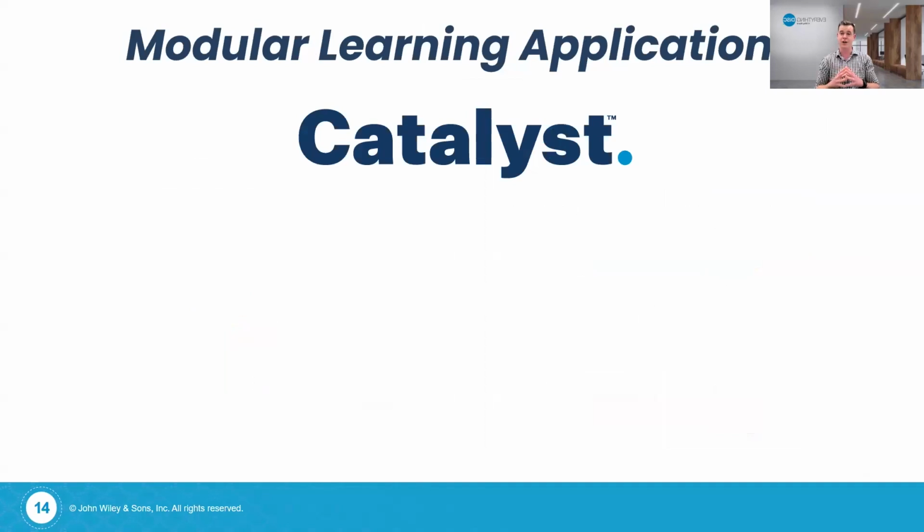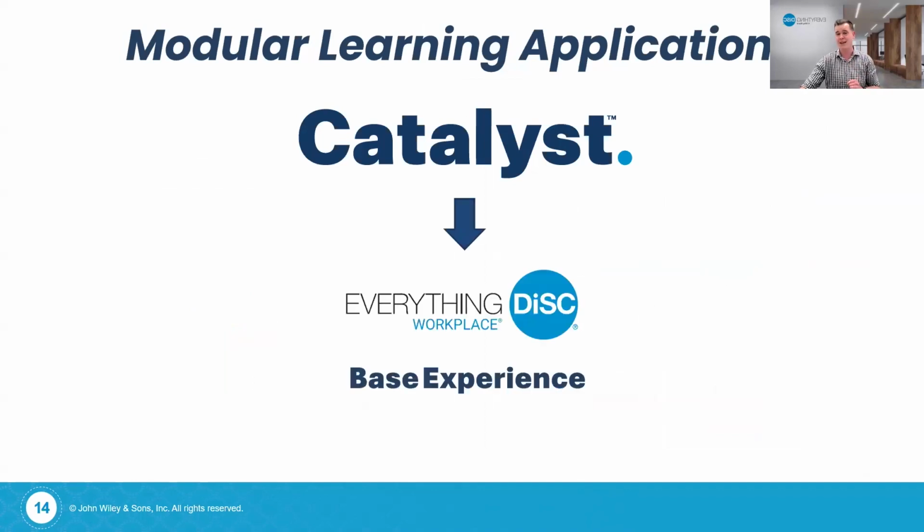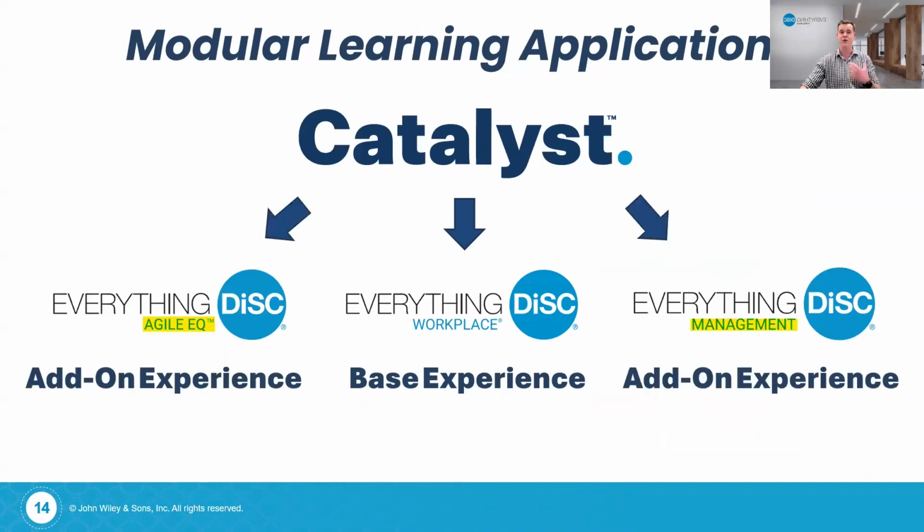We've had a look at Catalyst in terms of the initial base profile, being the workplace profile, but there are also some great modular learning activities that go alongside Catalyst and are available to your learners as well. So, as discussed, workplace is our base experience. You must have a workplace profile to have access to Catalyst. You do have the option of adding on some of these additional modular learning experiences as well.